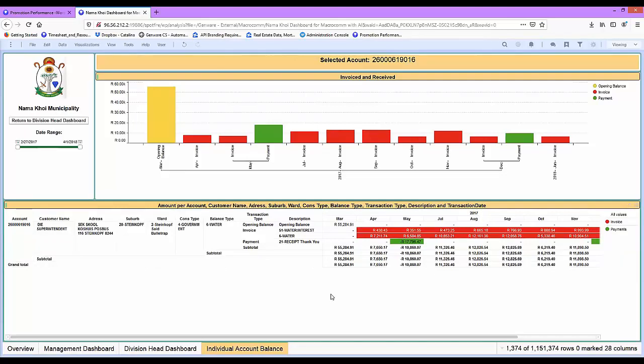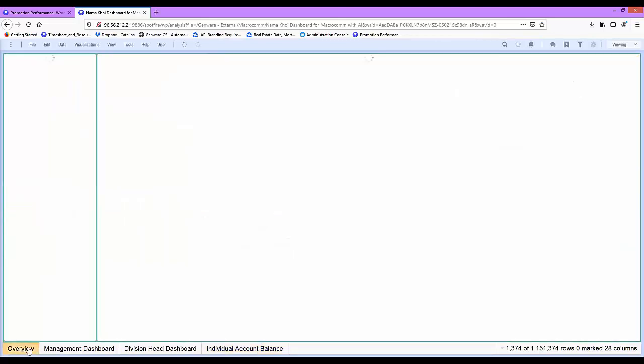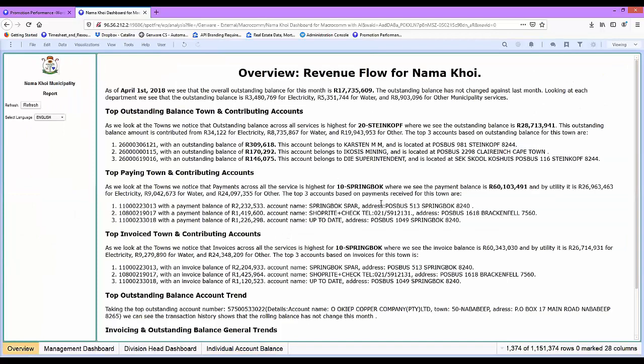Now with all this information, it did take a few minutes to get down to this level, but with having narrative in our overview dashboard, we can clearly see exactly what's going on. The overview of the narrative takes the guesswork out of who, what, and where, and users are told exactly what to look for. This narrative helps users see where the issues are and what specific accounts to address.